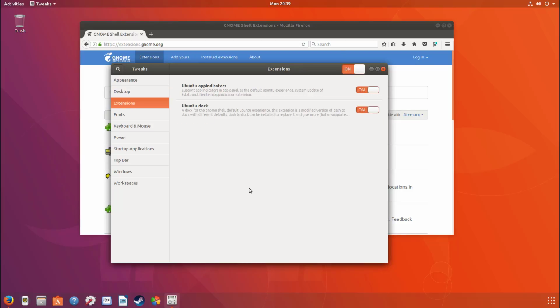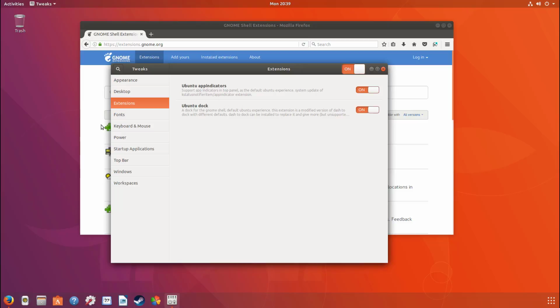Now, a quick bit about the extensions here. You can see that the Ubuntu app indicators and the Ubuntu dock are installed and they show as on. And if I were to disable them or turn them off, it won't make any difference at all. The reason for that is because these are system extensions that Ubuntu has implemented. Now, there is a quick way to remove them if you wanted to, but by default, I just wanted to show you this so that you don't assume you're running into any problems if you want to turn them off from here. So these, regardless of showing as on or off, don't actually do anything for you because they are system extensions.